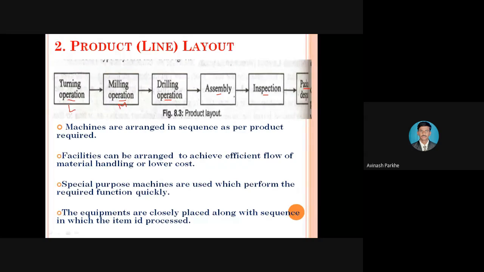Therefore, in this particular product type of layout, whatever the sequence of machine is, it is finalized. So I have to break that particular sequence of operation, and as per the requirement of the new product, I have to finalize a new sequence, and according to that new sequence of operations, I have to set the machines once again. So the flexibility is very, very less. And also, whenever I have to change the sequence of machines, again some amount of time is required, and some cost is also required.